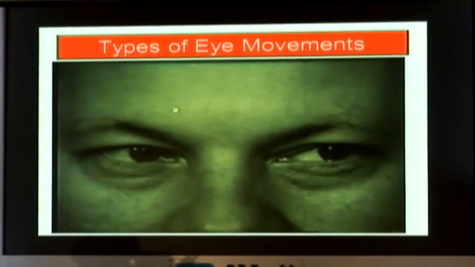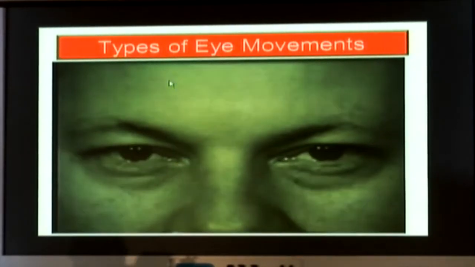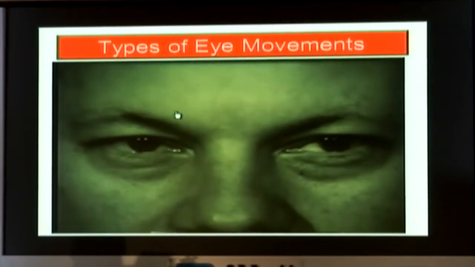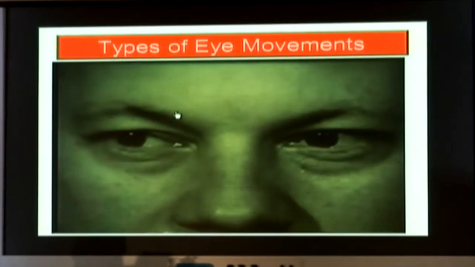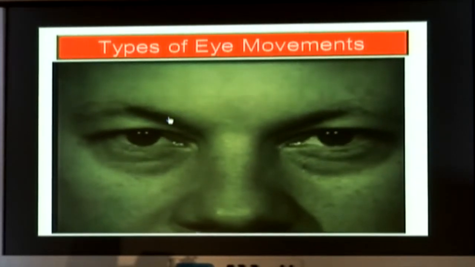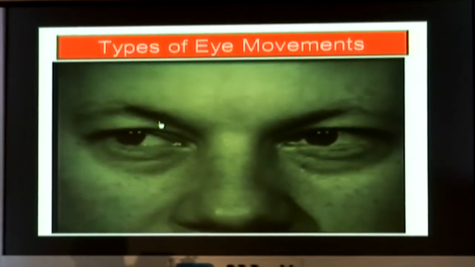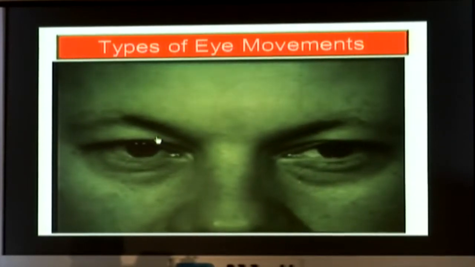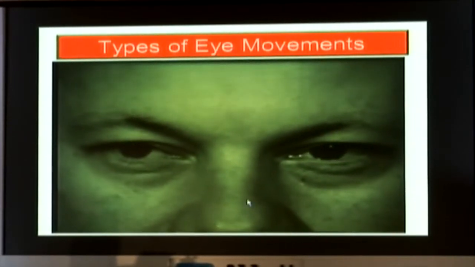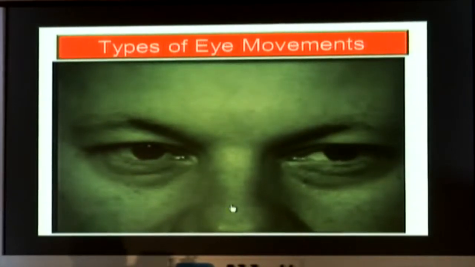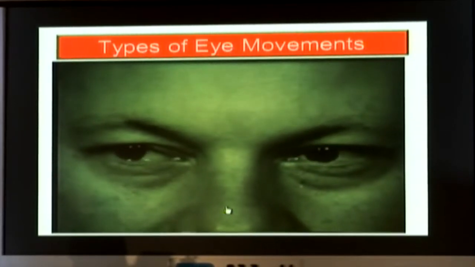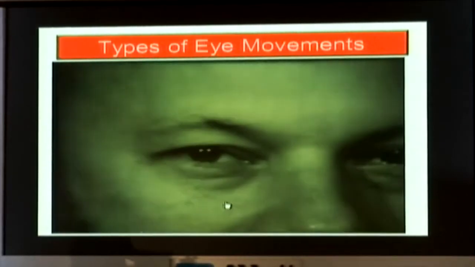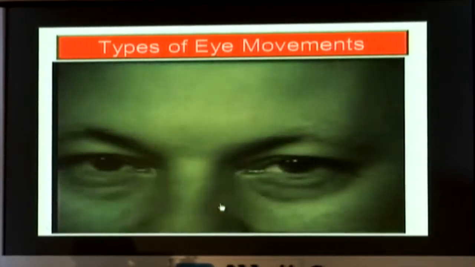So here's a little video which just shows all these types of eye movements. And these are saccades. The subject is being asked to look back and forward between a target and my nose, a finger and my nose. We look to see how rapidly they are initiated, their speed, their accuracy. This is pursuit. The subject is being asked to follow a target moving across the visual field, just like this.